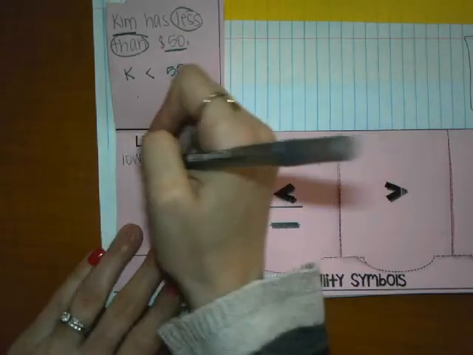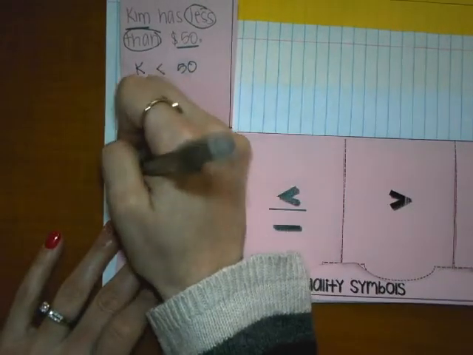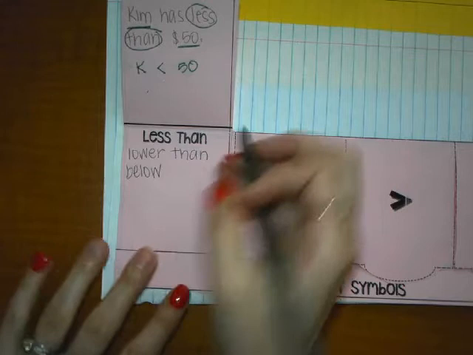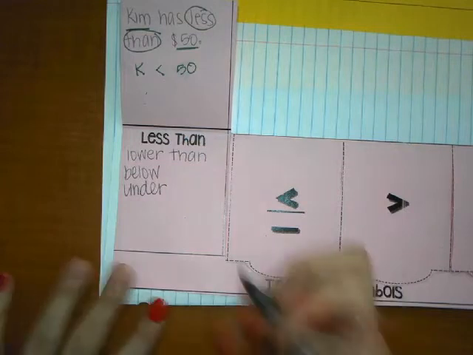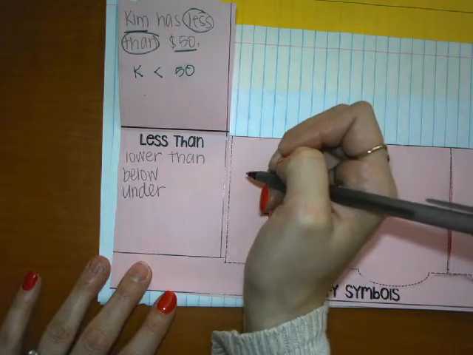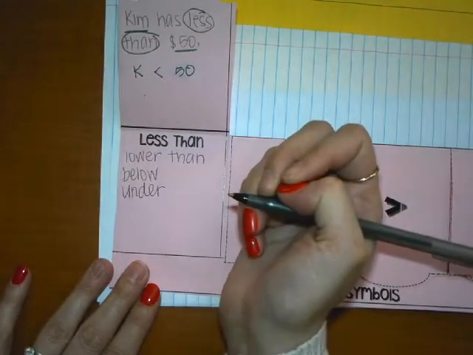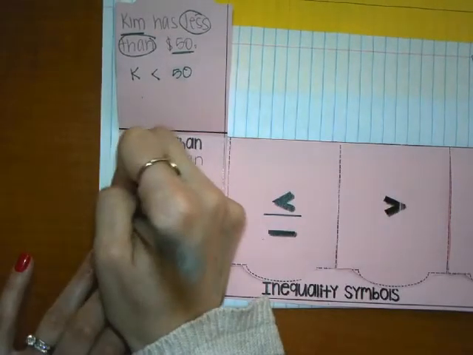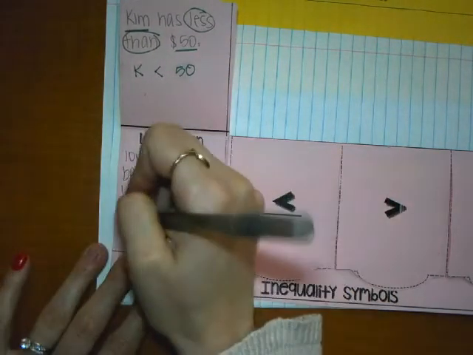Ethan? No, because that would still mean subtraction. Below. I could replace it with below. Eli? Under. I could replace it with under. Luke. Yep. I already have less than. Anderson. Beneath, yes. Sam? Smaller than.